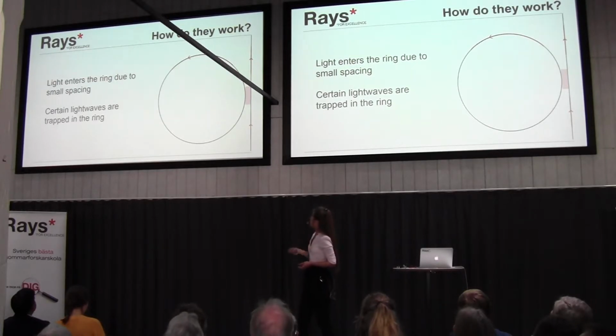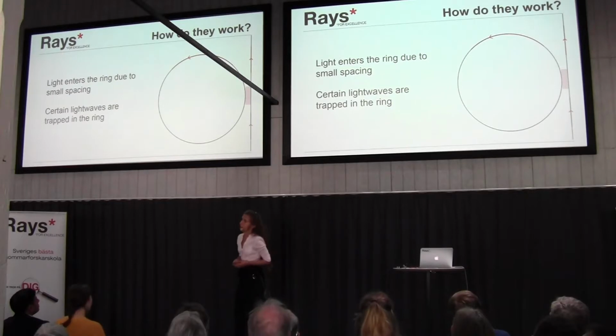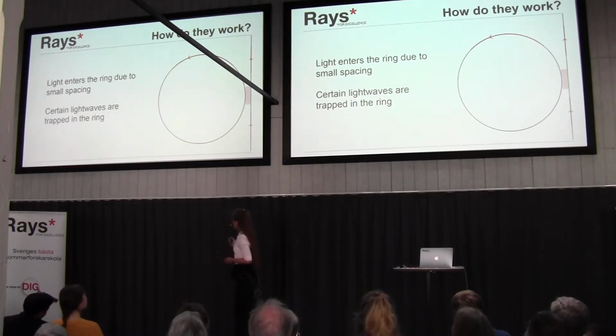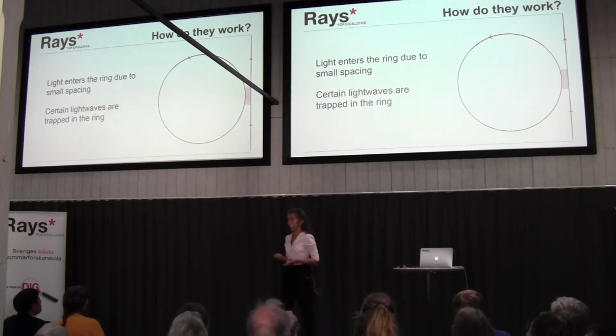And this is a sketch that I made of a ring resonator. Here is the linear part, and here is the ring. And if we inject light here, it will propagate due to total internal reflection. But when it reaches this part here, due to the very small spacing, light will be transmitted into the ring. And that way, light will start to propagate inside of the ring. But as I said before, only certain wavelengths can stay inside of the ring. So those wavelengths will continue to circulate here, while the others will leave the same way that they entered and continue out of the linear waveguide.